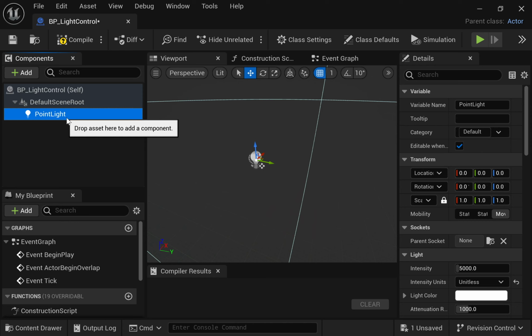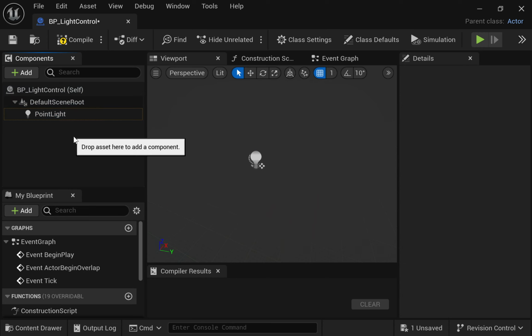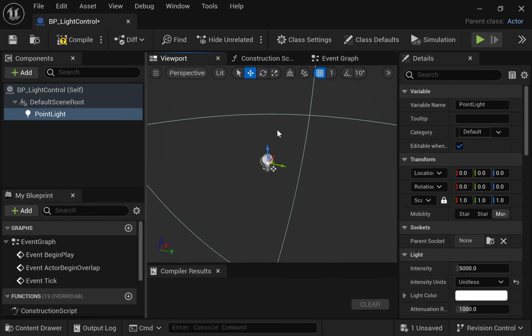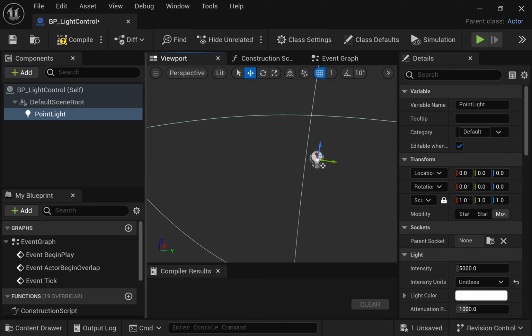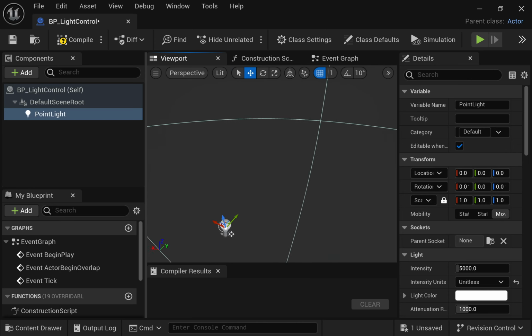And in the viewport here, you also see the light icon being added.